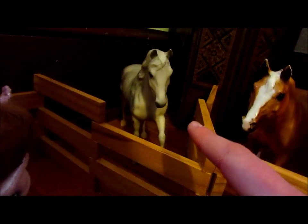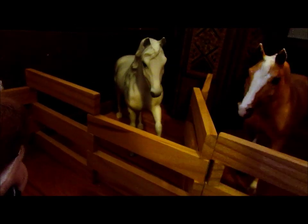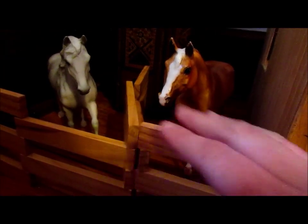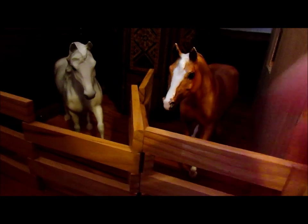The area she's standing in is also a grooming area. If you don't want to tack your horse up in its stall, you can tie them out here. And it can be used as a wash stall, too. And this over here is Ghost. He's a Paso Fino cross, and he does English. And this is his friend Daisy. She's our bomb-proof older mare. She does English and Western.